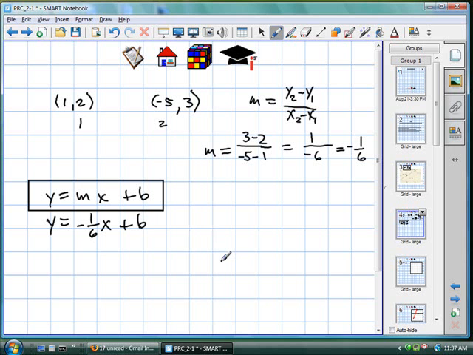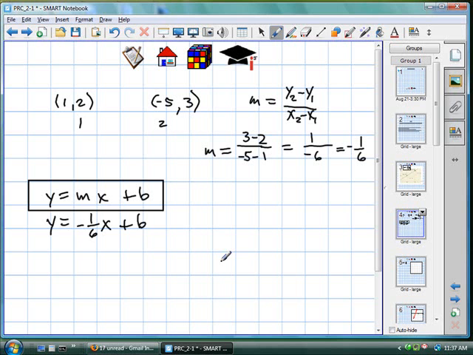And somebody in here probably should remember, how do I find b? Take x and y and plug it into that equation you have right there. Like 3 plus 1 equals negative 1/6, or 2 equals negative 1/6 plus b, and solve for b. So he's saying take one of the 2 points that I gave you in the beginning, and it makes sense, you got to go by what's been given.